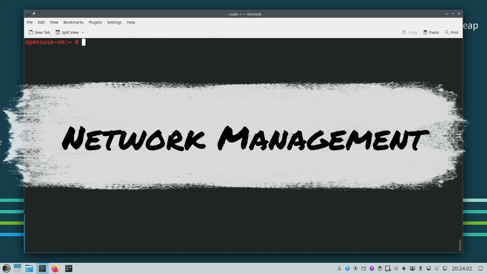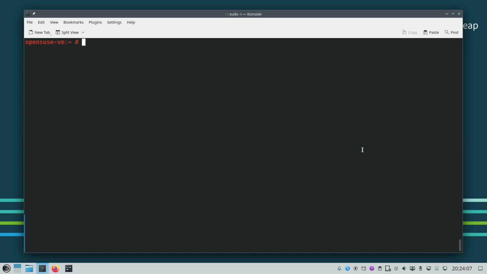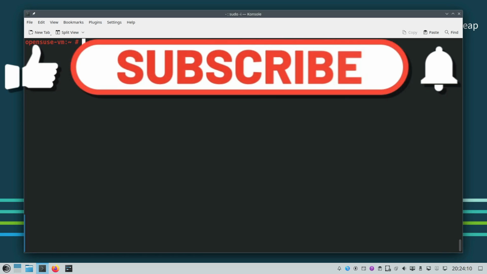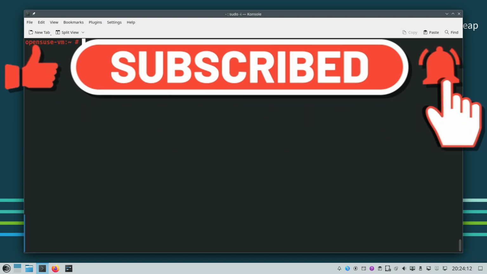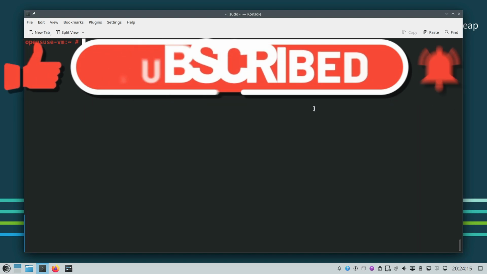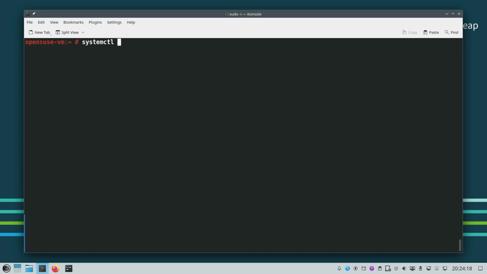For network management, openSUSE has two network management tools: Network Manager for desktop environments and laptops, and Wicked for servers. You can switch between them if necessary. For the switching, you have to disable the running one, as in my previous video about networking on openSUSE. You can do it in one line like that, and then systemctl enable wicked.